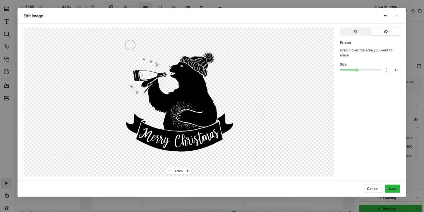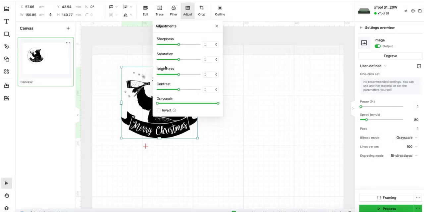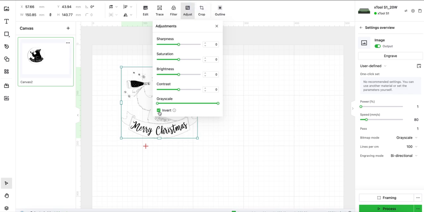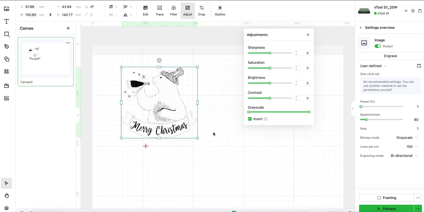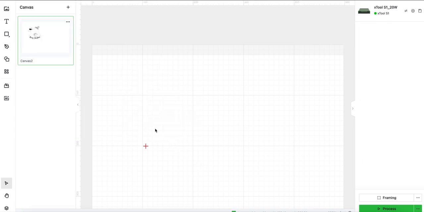And I have found in the past that when I kept it there, it was making the design a lot slower to work. Okay, so I'm just going to save that, go back to adjust and invert my image back again. Don't think I really like the image a great deal, so I'm just going to get rid of it. Okay, it's not doing anything for me.